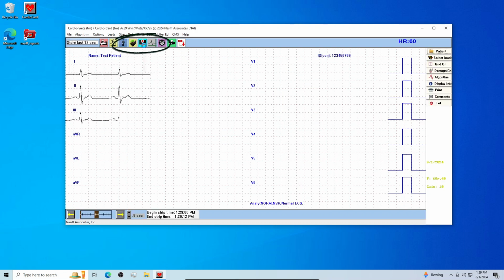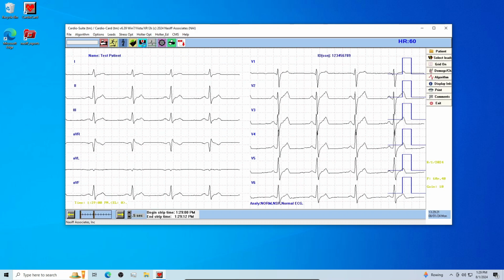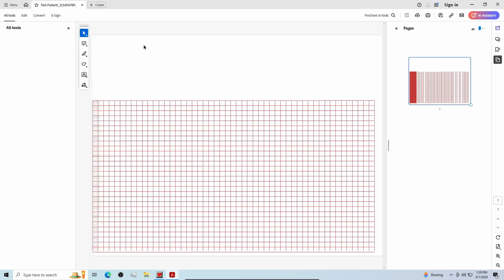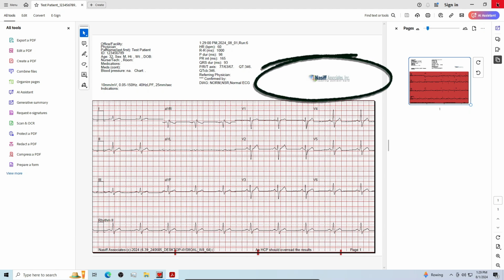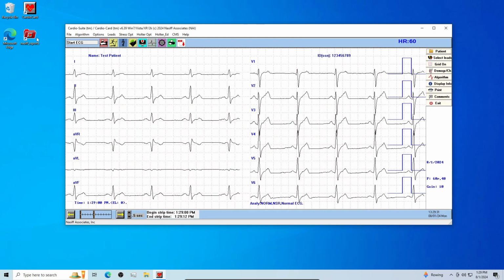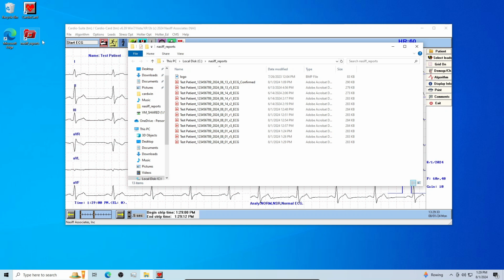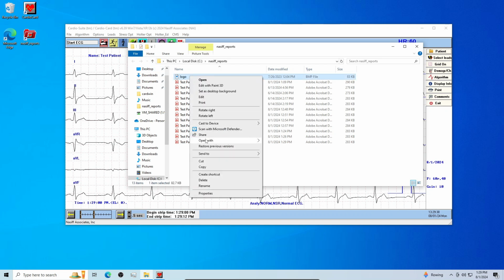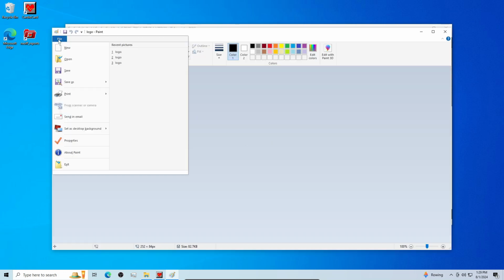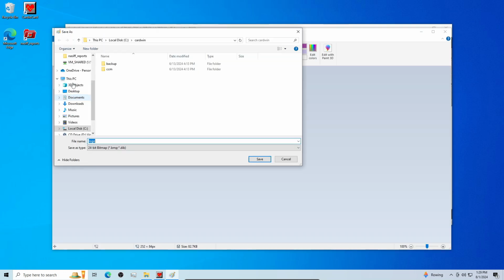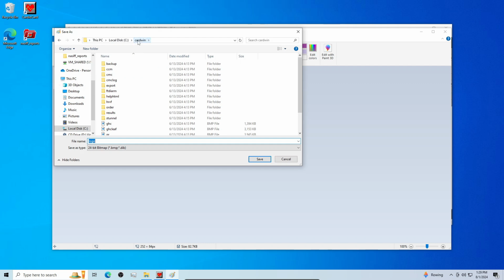And now as before, your digital ECG report will automatically open after the test without asking you in a dialog option first. And finally, to add your logo to the ECG report, save your logo as an all lowercase logo.bmp. The easiest way to do this is to right-click on the image, open with Paint, File, Save as logo.bmp, and save it to the Card Win folder under your C drive.